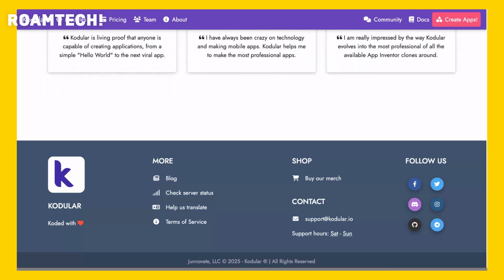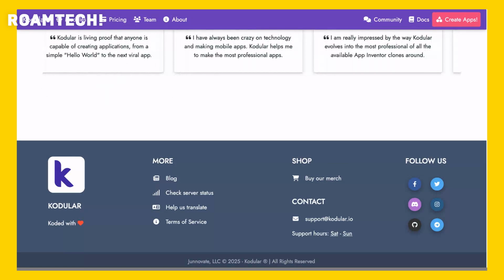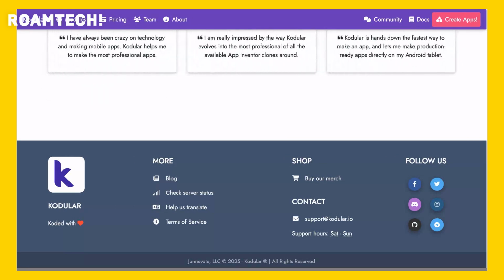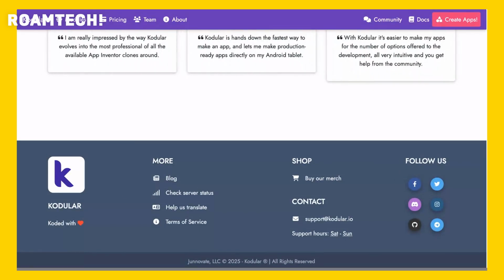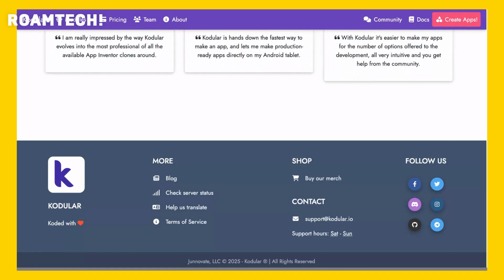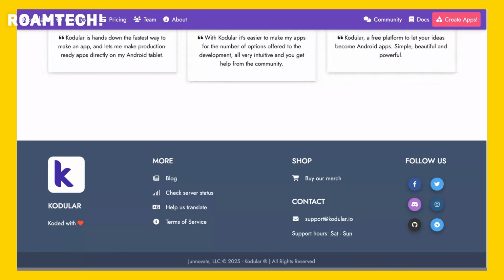From my own experience, Kodular shines in its accessibility and the creative freedom it offers. However, it's worth mentioning that some monetization features and export options may require a paid subscription. Also, while Kodular focuses primarily on Android app development, it's important to know that exporting to iOS isn't directly supported, which might be a drawback for some developers.